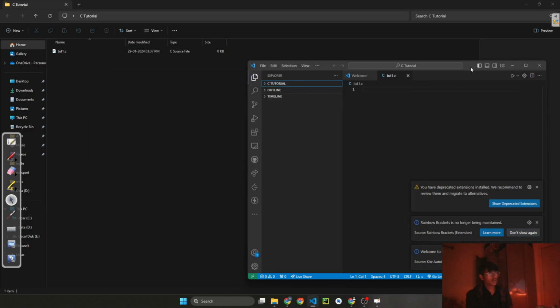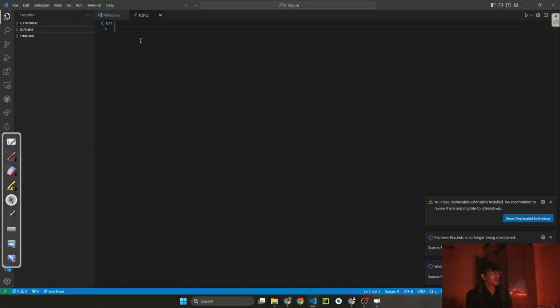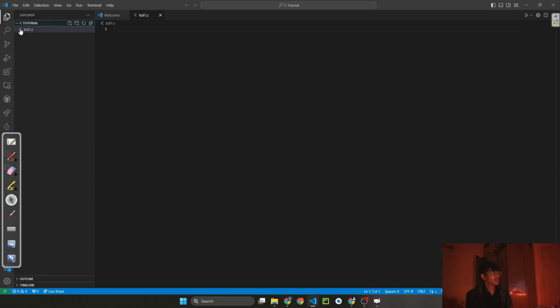So now I can close this and we can create a file called tut1.c and we'll start coding in this. You can see all the files that you have created right here, and you can create new files using this, right? If I name a file, let's say tutorial2.c, it will create another file. We'll delete this for now.